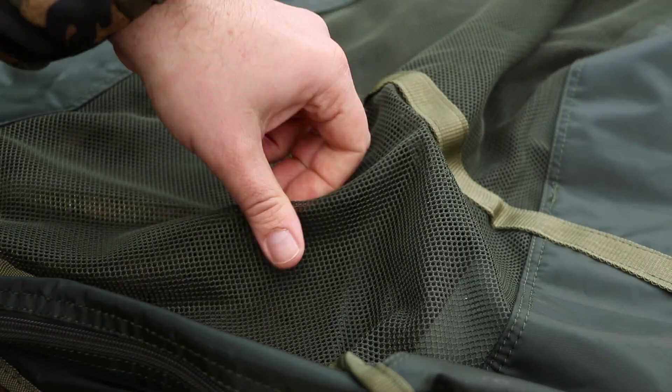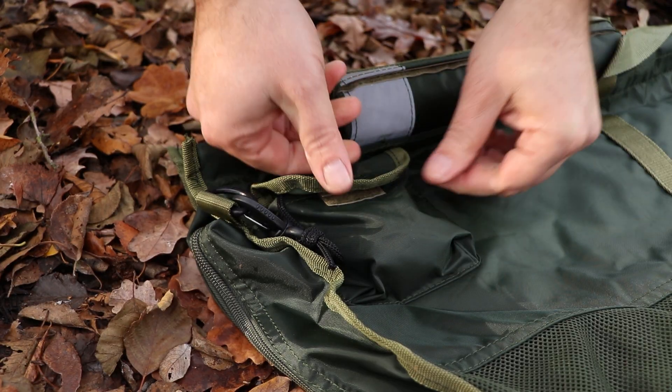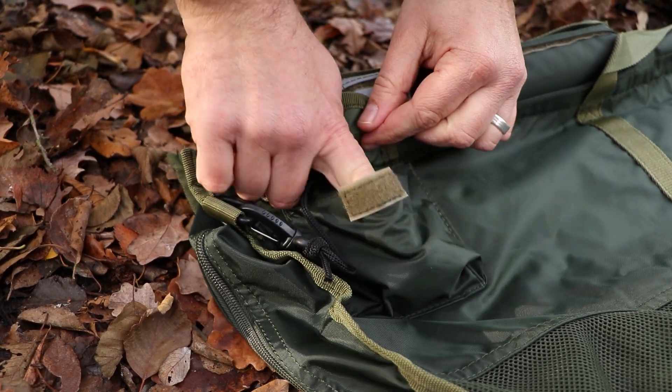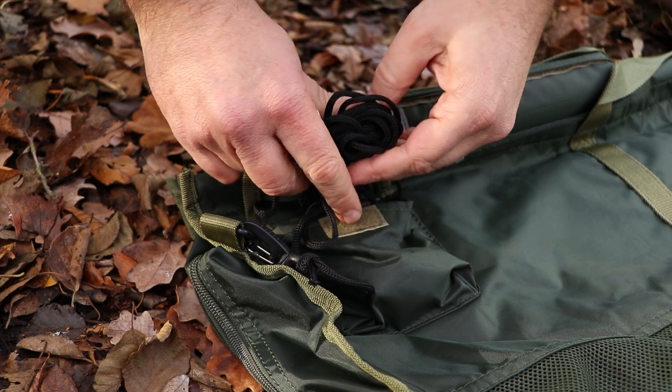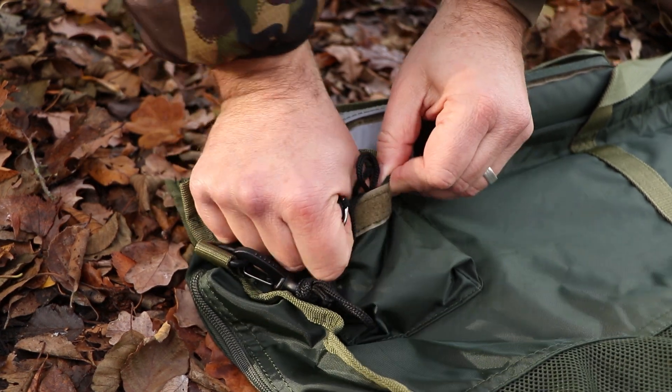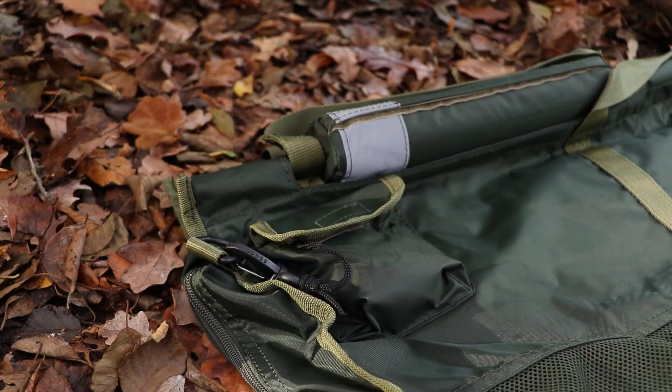You've got a nice free-flow mesh in there as well to allow water to constantly flow through. And with all of our slings, it comes with a four-metre retention cord as well. A lot of people know that, so don't forget with our one you always get that retention cord in there, which being four metres in length allows you to get that fish right out.